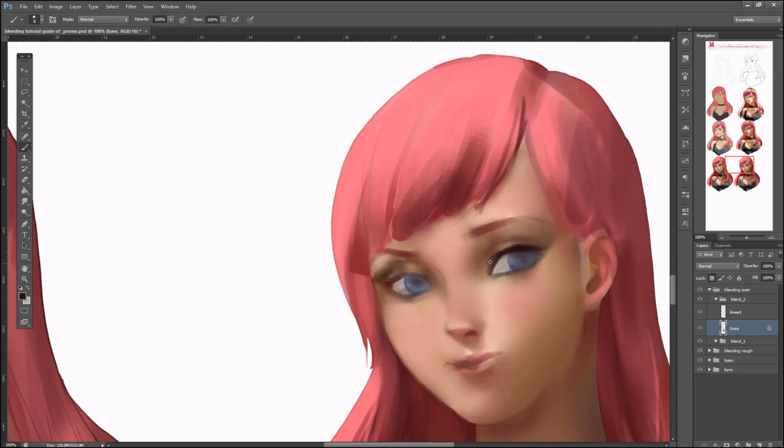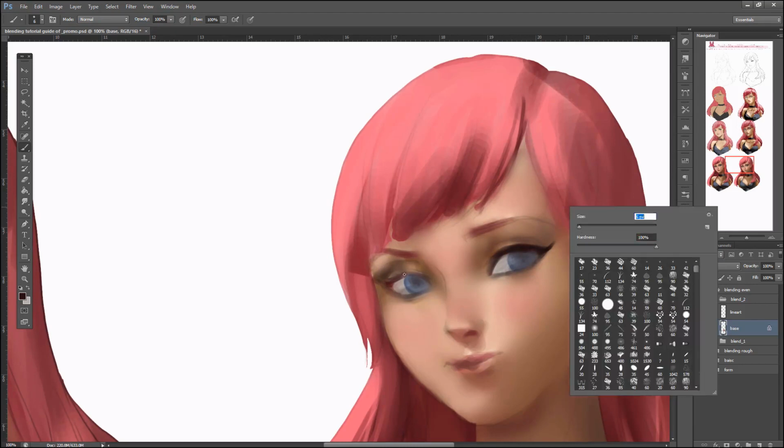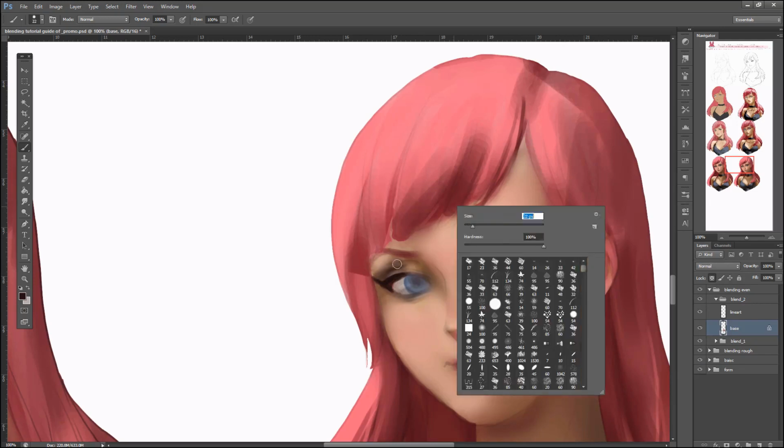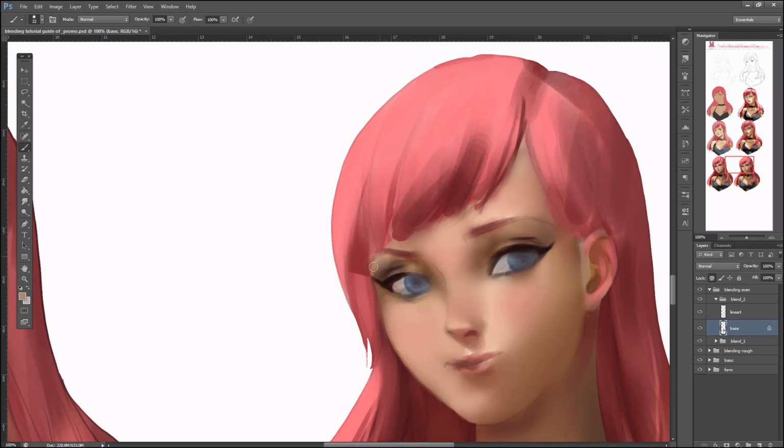And of course, after you do that, you have to go back in and add the details, otherwise it's going to look like a hot mess. It's going to look too Photoshop, too airbrushed, and that's not what we want. We still want people to be able to distinguish the silhouette of the character's nose, eyebrows, and so on. So we have to go back and fill in those forms again, like I'm doing right now, filling in the eyebrows, sort of like makeup in a way, but with painting.